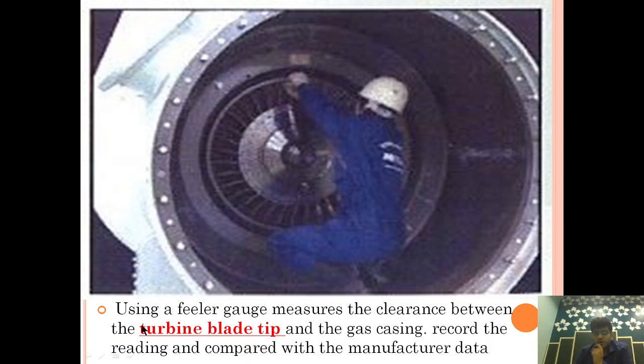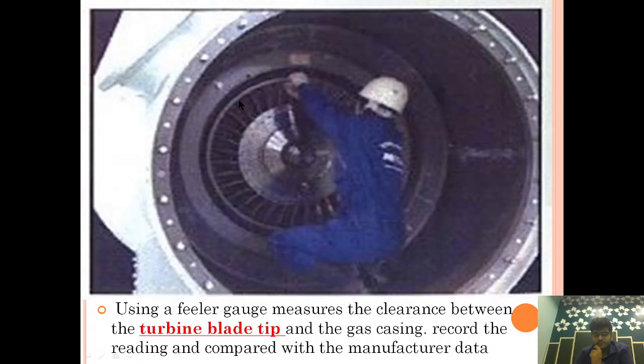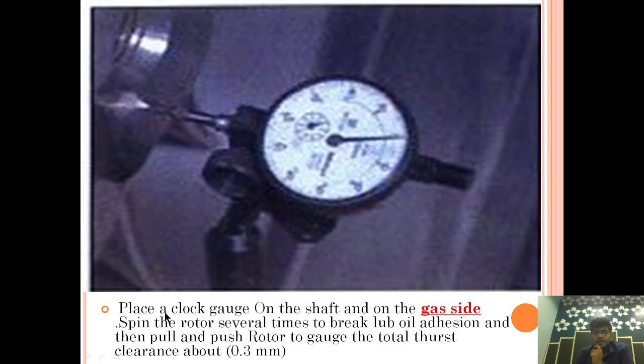Now we are doing the same thing as we did on the compressor side: we are taking the clearance between the gas casing and the turbine blade at the top, at the bottom and at the both sides. Using a feeler gauge, measure the clearance between the turbine blade tip and the gas casing, record the reading and compare with the manufacturer data. So till now we have removed the accessories and taken the clearance between the gas casing and turbine blade, and the air casing and impeller blade. Now after that, place a clock gauge on the shaft on the gas side.